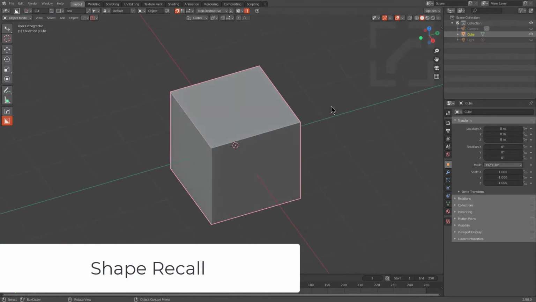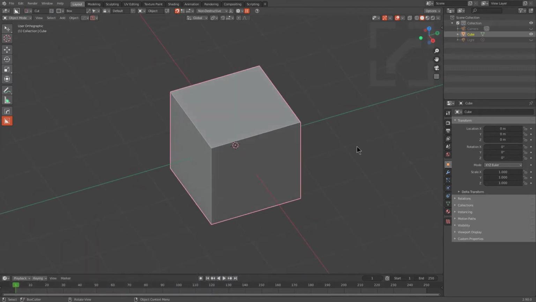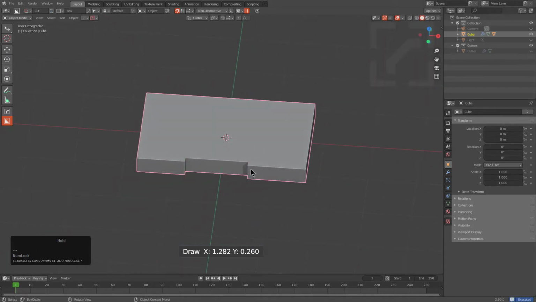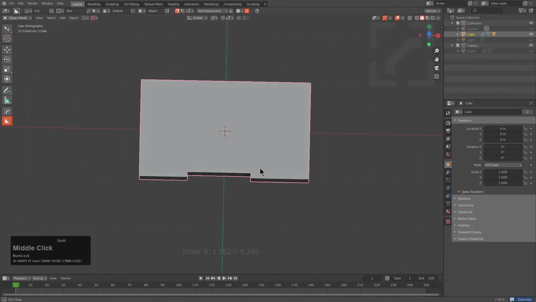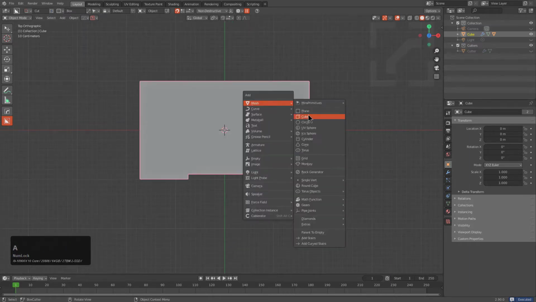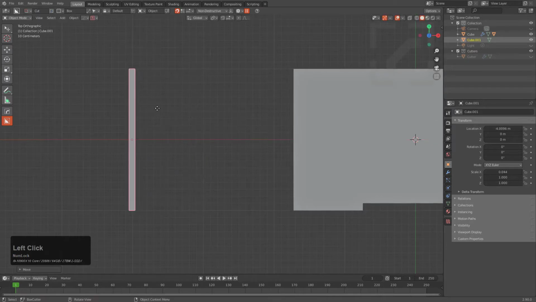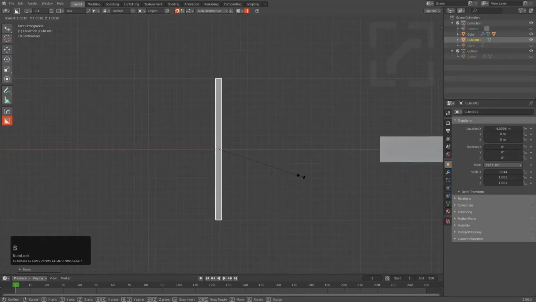So I do want to do a segment talking about the workflow of ShapeRecall. So let's just take this cube, scale it down, and I'm just going to cut a single little tick in it just to get the party started with the cutters collection. And we're going to Shift A, add a box, and we're just going to move this box off to the side and just shape it up.